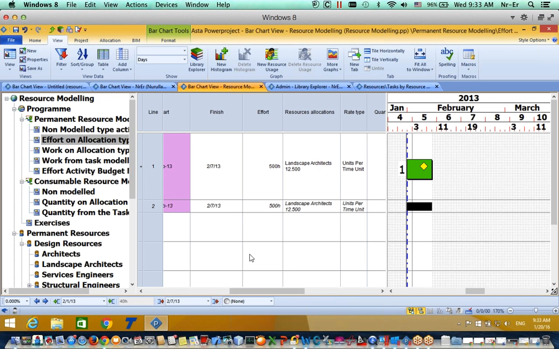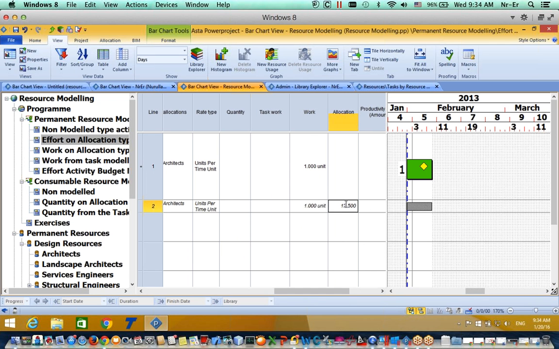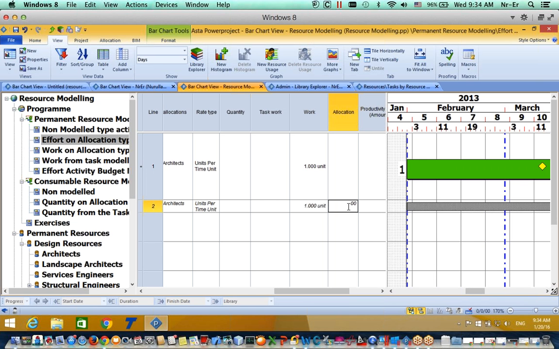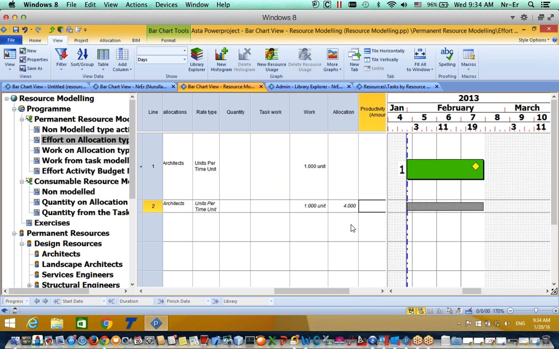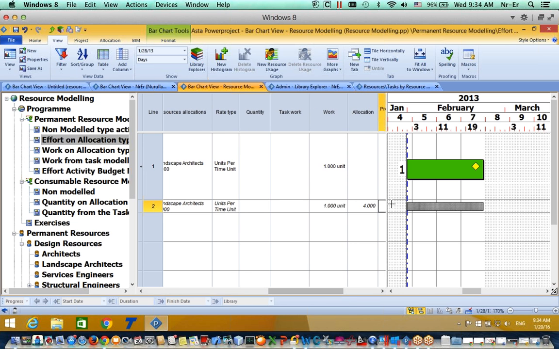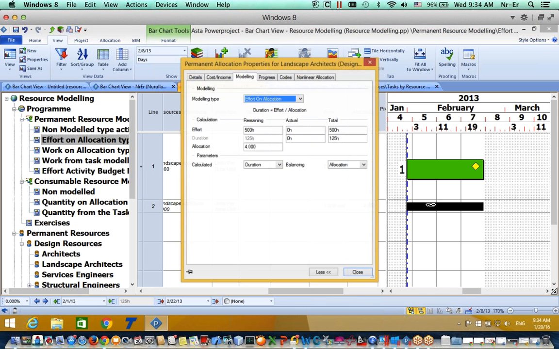Let's look at the example. I'm saying this is my allocation, and the system automatically calculates the duration for me. Why?